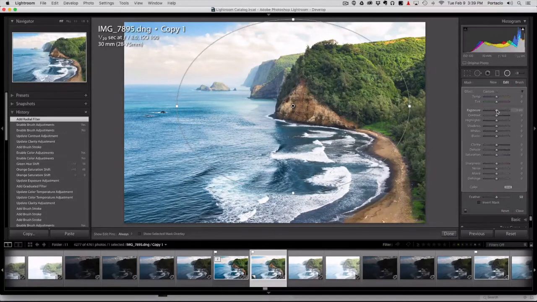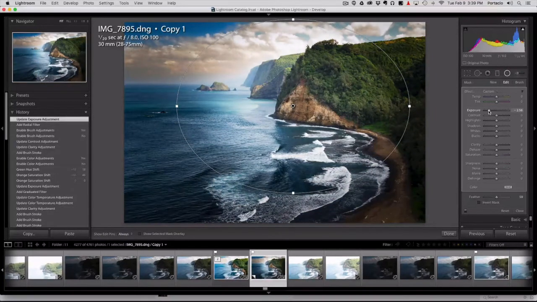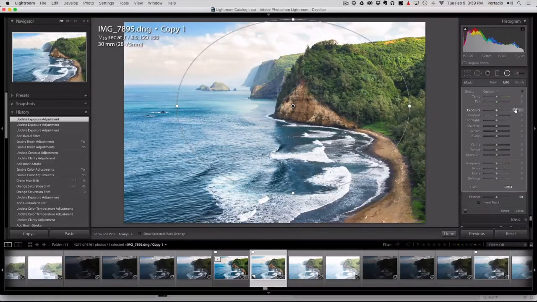Then what I'm going to do is bring the exposure down, and I typically like to do it using the number thing over there and the down arrow key. You can go too far too fast, and so by clicking here you get to 0. So I'm going to click on here and just bring it down a little bit. And again, this is to taste. Everything's to taste. But I like how it draws your eye in.